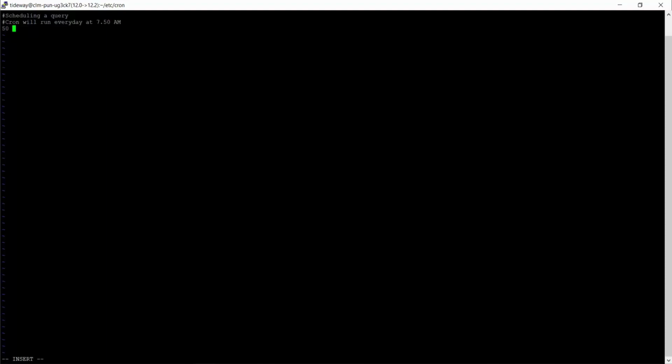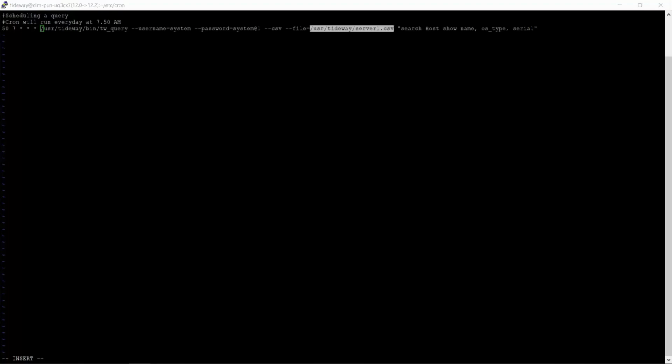Then we will have to define the hour, which will be 7. For day, I'm going to say every day. For month, I'm going to say every month. And for weekdays, again every day. And now we will add the full tw_query command with all the required options and query. Here I've changed the output file name to server1.csv.